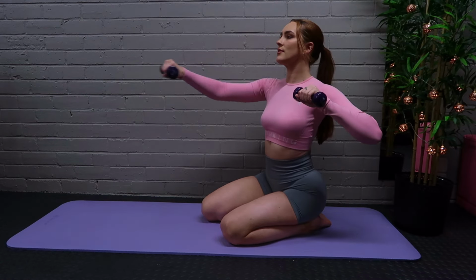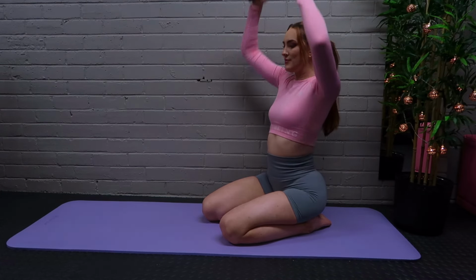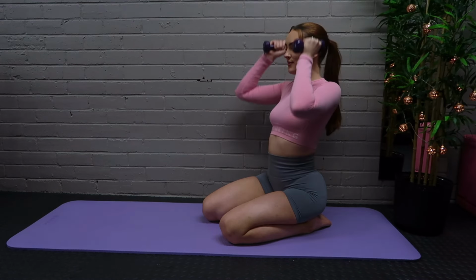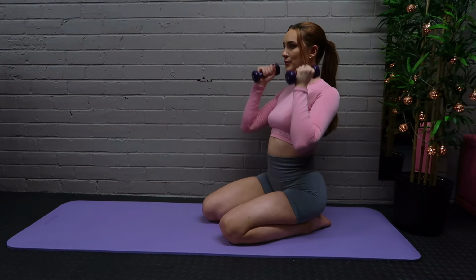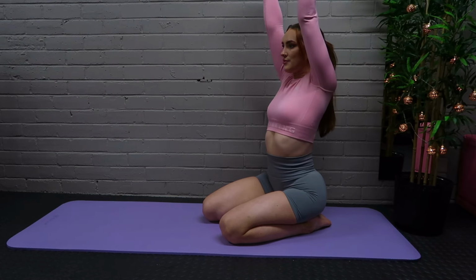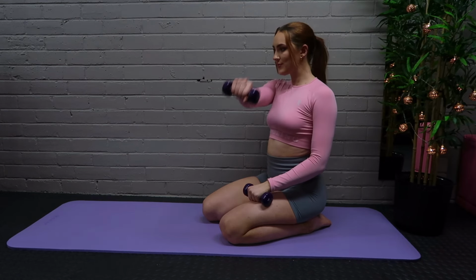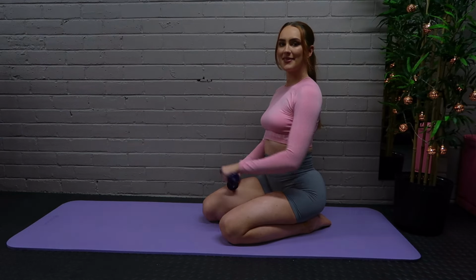And then after this, we're going to do 10 shoulder press with the dumbbells. So squeezing our shoulders as we come up, and then nice big exhale, come down nice and slow. Next thing we are going to do is a sort of diagonal raise. So we are going to go for 10, and again you're squeezing the shoulder, more so the front delt, and again keeping that core tucked in and squeezing our muscles.